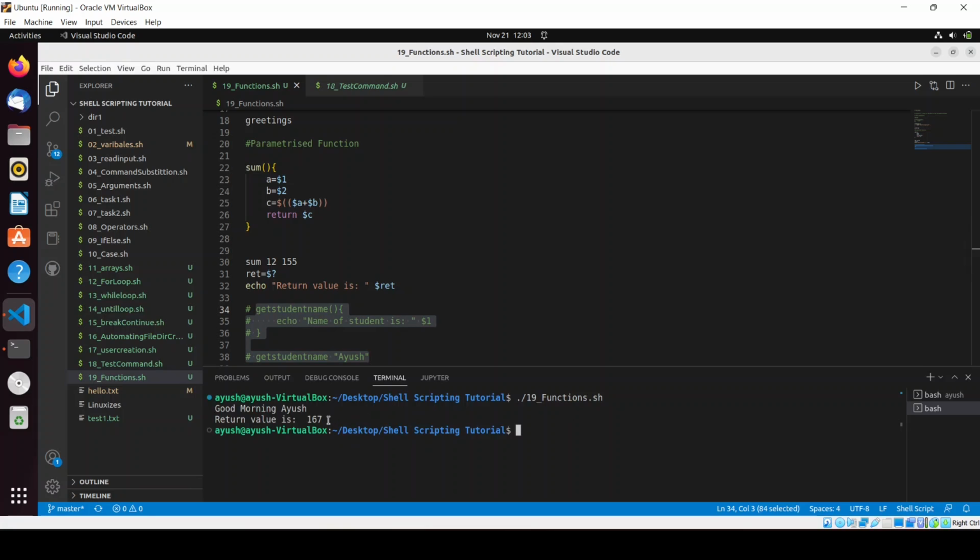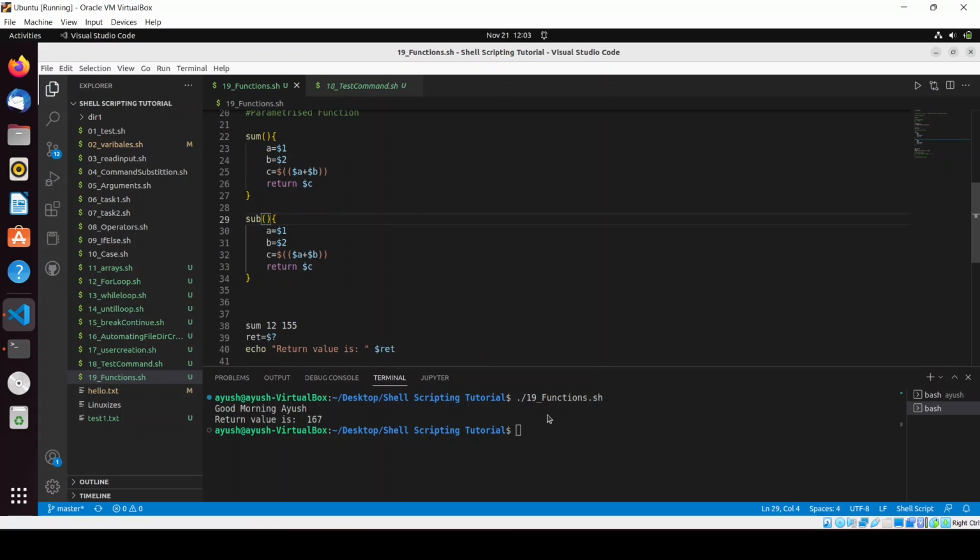Here you can see the return value is 67. In this way you can store the return value. But now what happens if we call sub here? In this case, let me check what happens.